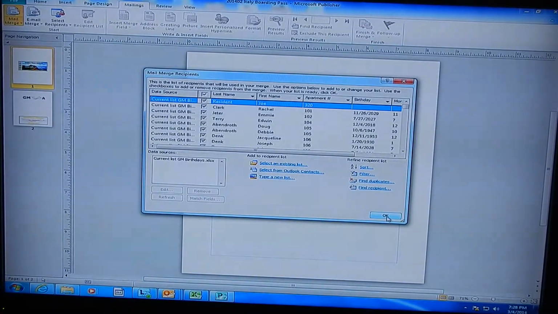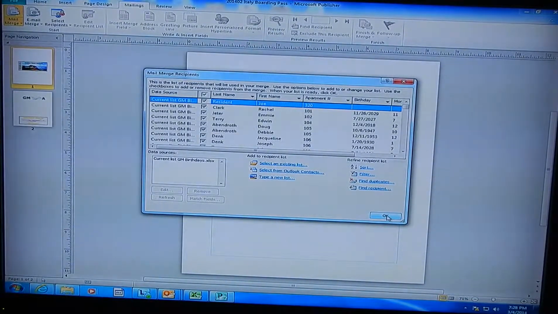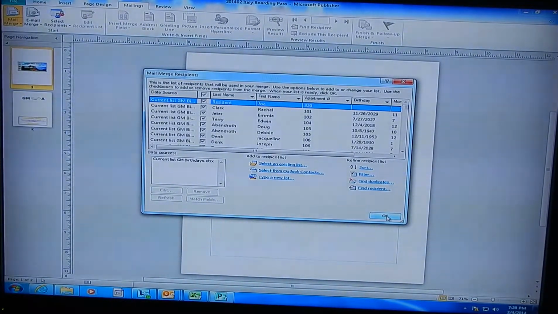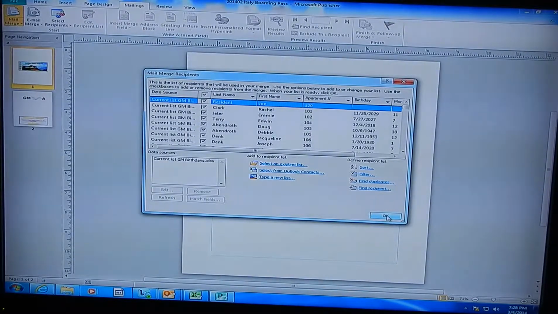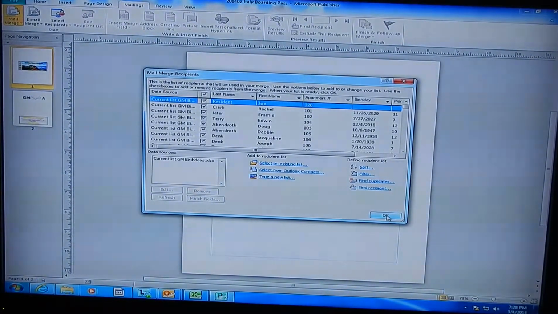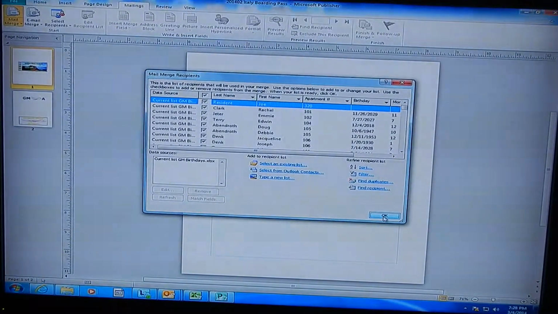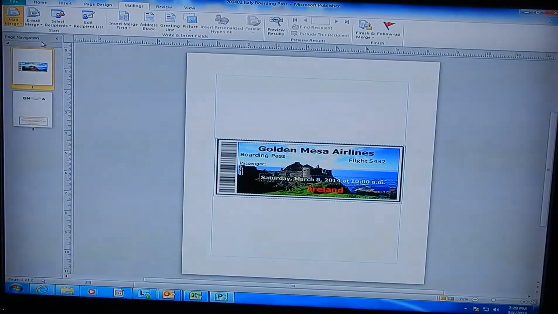I've already got it sorted the way I want. I've got it sorted by apartment number. That way, if I'm putting the tickets on the residents' doors the day before the event, or whoever's doing it, you can just walk down the hallway and they're already in order for you. You don't want to put them in alphabetical order. You want to put them in numerical order, so when you walk down there, they're in apartment order like that.